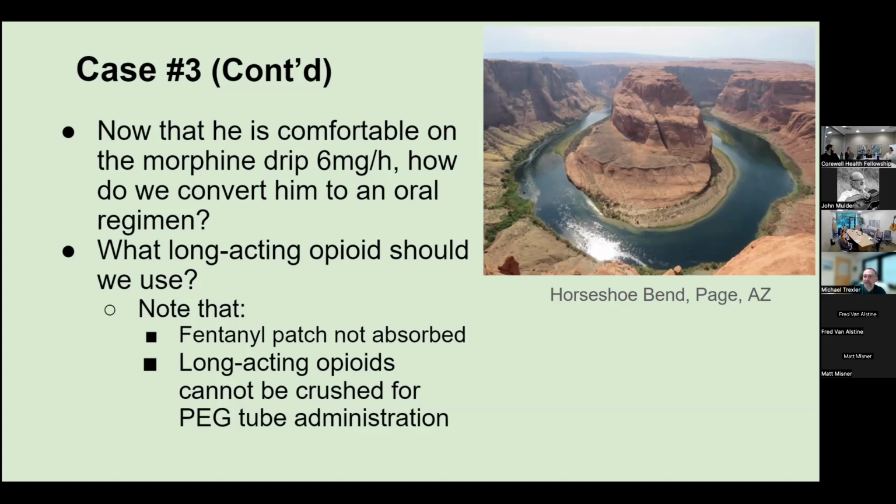I'll turn it over to the fellows, see if they have any ideas. Can't you get some long-acting opiates in oral pill form that have pellets that can be opened up and administered through a PEG tube? Yeah, most of the long-acting ones, it's based on the formulation rather than the intrinsic properties. So I'm wondering, can you think of an intrinsically long-acting opioid that you can crush and it stays long-acting, or you can give it as a liquid and it stays long-acting?